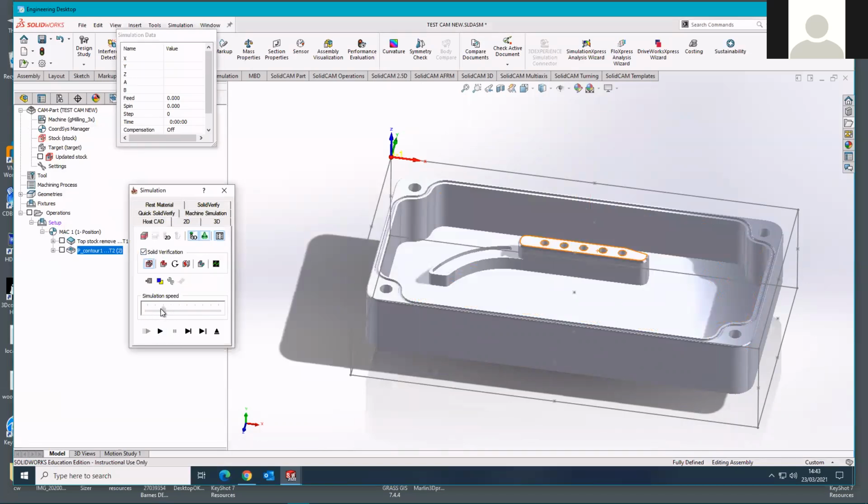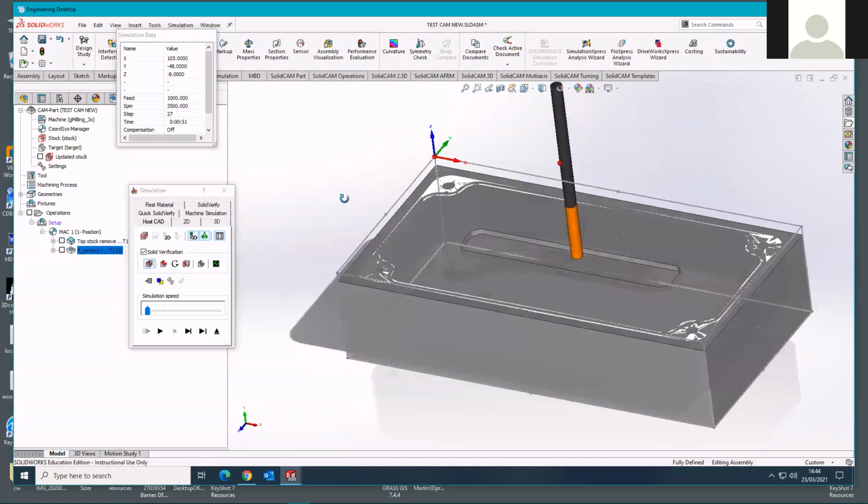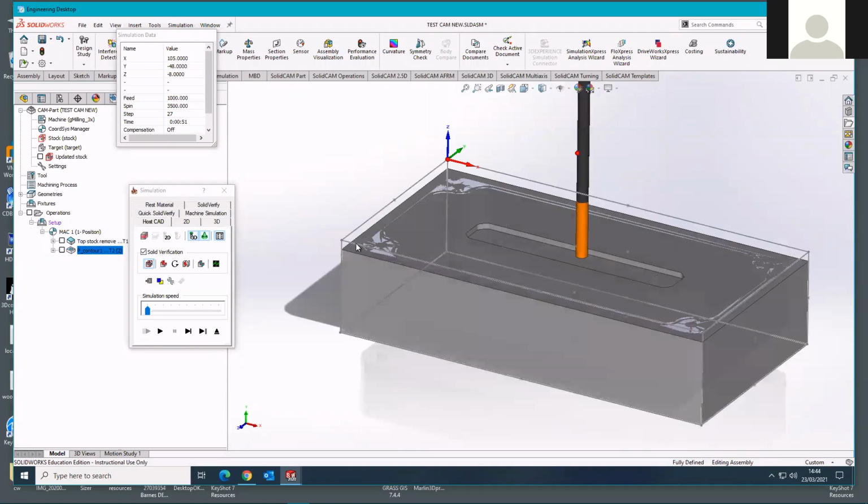We'll run it through at a reasonably low speed to begin with. We may ramp the speed up as we run through. So the first thing, let me just pause. The first thing is, because we've already run a simulation of our first operation there, that's stock removal, the stock block here has been updated to reflect that. That's not always the case, but because we ran it in this session, it's taken a save of what the stock material looked like at the end of that first operation, and it's allowed us to begin this next operation with that already removed.